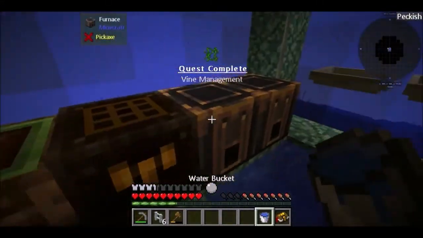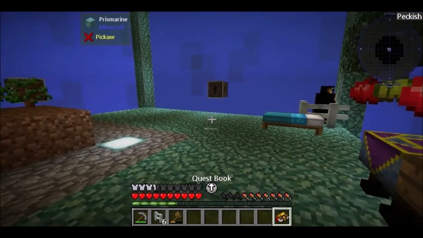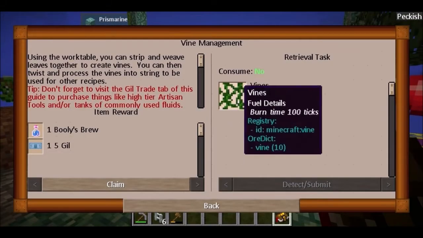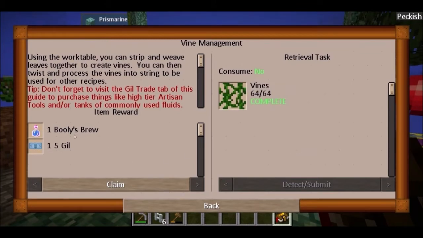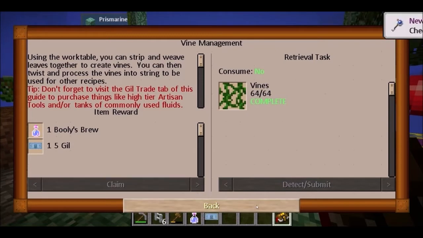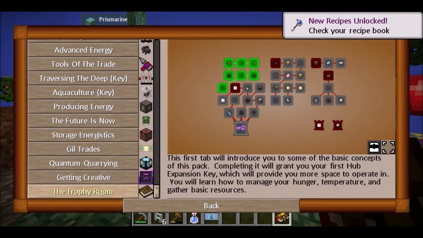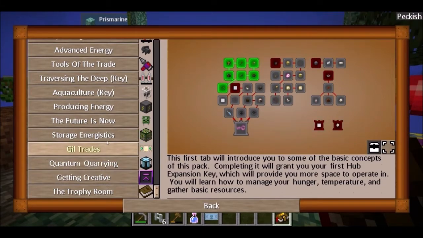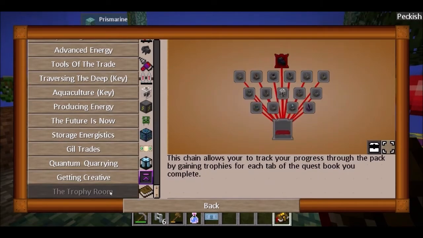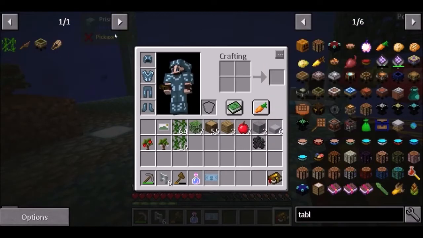And you have to get a lot of those vines. So you have to make 64 of them, I'm pretty sure. Yep, 64. And then you get this brew, and you get 5 gil. And that you can spend in the store. Down here, it tells you, store in it. No, wait a minute. There's a store thing down here. No, that's a trophy room. Hold on. It's not in here.